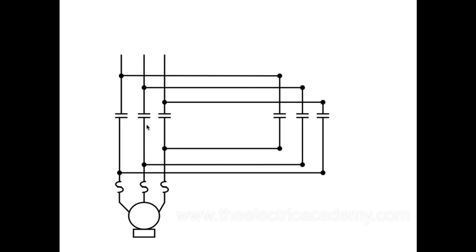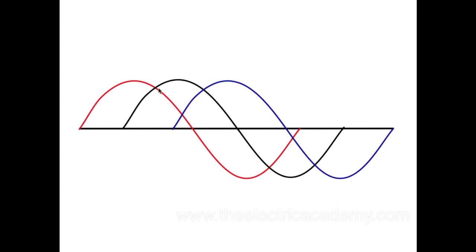All right. Now the next question is, just for those who want to know how this actually works, let's look at the waveform. Don't worry too much about this, you just have to trust me. In three-phase, you have three waveforms happening, and they happen 120 degrees after each other. So we have the red waveform, which goes up and down. 120 degrees later, the black waveform happens, and 120 degrees later, the blue waveform happens. All right, so that's how three-phase works. I've got another video on that on my YouTube channel if you want to check it out.